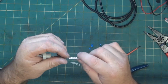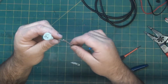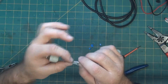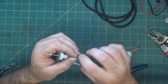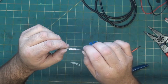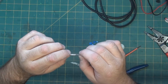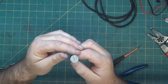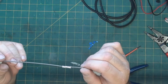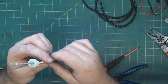If it doesn't work, we'll move on to the next one. Another way to make this more secure is you can actually heat this up with a soldering gun and run some solder down in here to bond the spring material to the actual butt connector itself. I want to try it this way first and see if I can get it to work. And I'm going to run a test on it, probably let it run for half an hour, 20 minutes, somewhere in there, if it doesn't throw itself off track immediately upon insertion and powering.